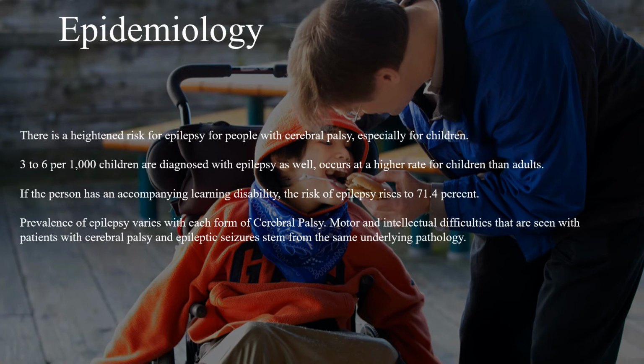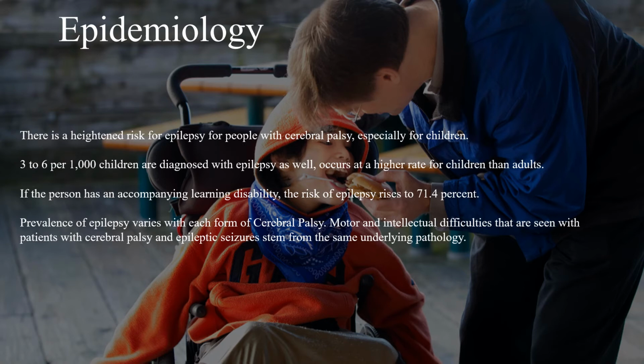There is a heightened risk for epilepsy for people with cerebral palsy, especially for children. 3 to 6 per 1,000 children are diagnosed with epilepsy as well, and it occurs at a higher rate for children than adults. If the person has an accompanying learning disability, the risk of epilepsy rises to 71.4%.